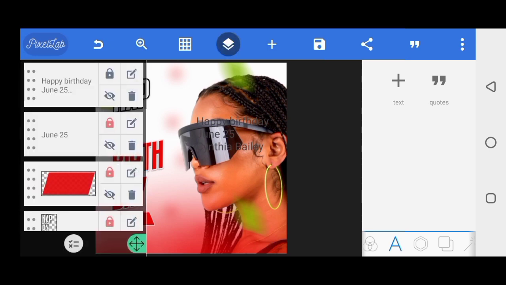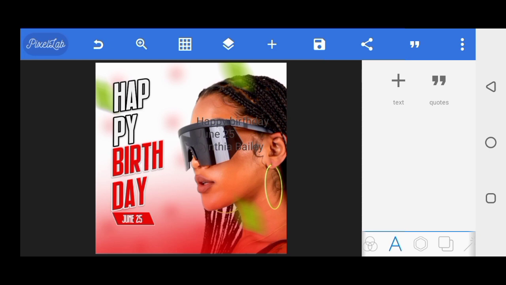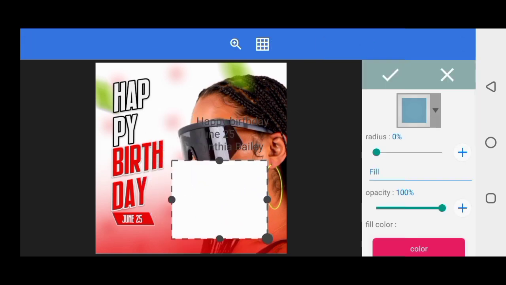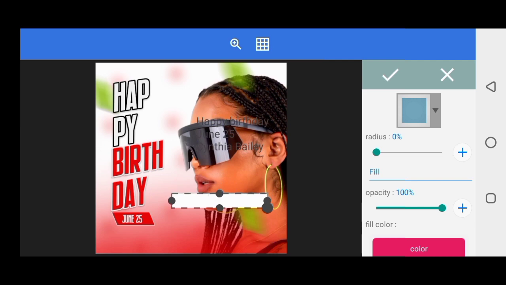Okay, so I think I'm okay with this. Then the celebrant's name, now put it here. Remember, we are maintaining two fonts here.